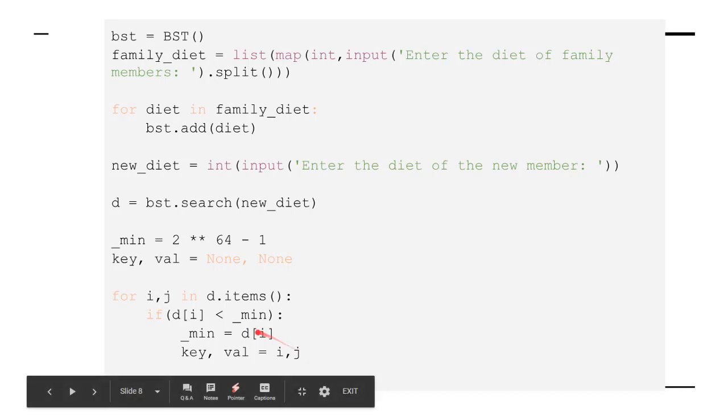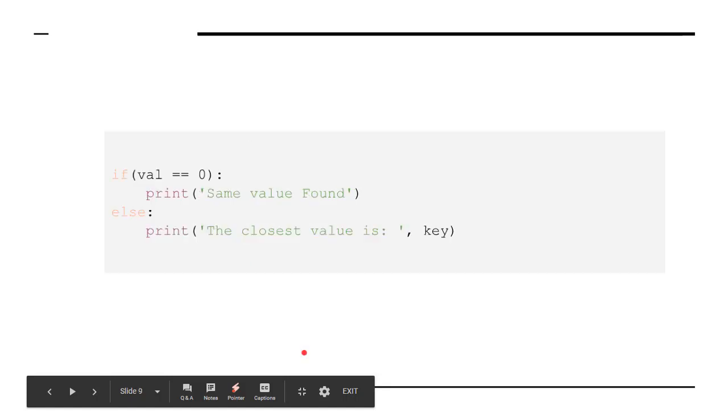Then here we have a loop where we traverse through each element of the dictionary. We check if the current element is less than min. If it is less than min, then we will set the minimum to this particular value, and the key and value to the current key and value.